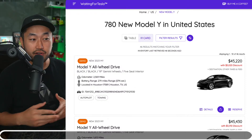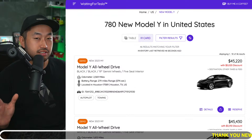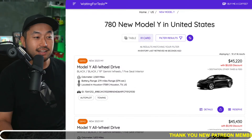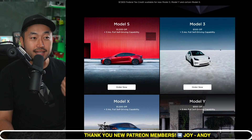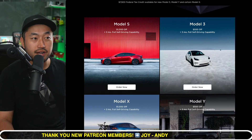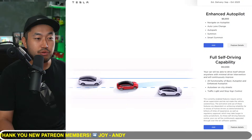So if you're interested in a demo vehicle and you don't care that it's got a little bit of miles on it — as long as the condition is good — that's where you're going to be able to get the best possible deal. And on top of that, the referral code is also going to come into play and stack more money onto that.